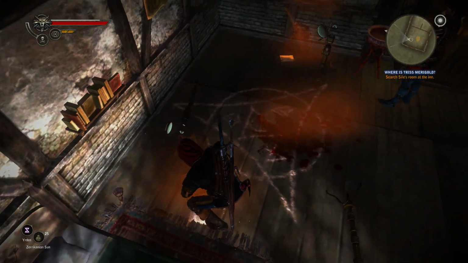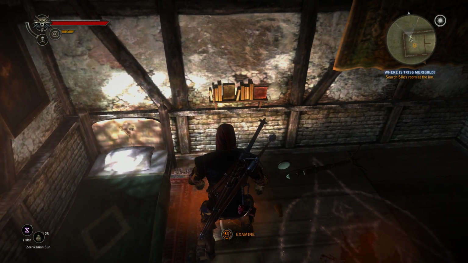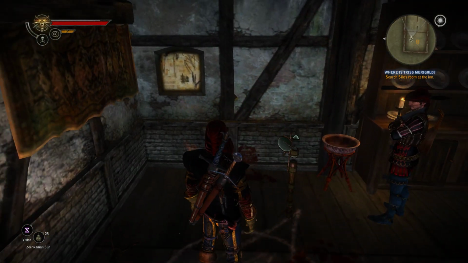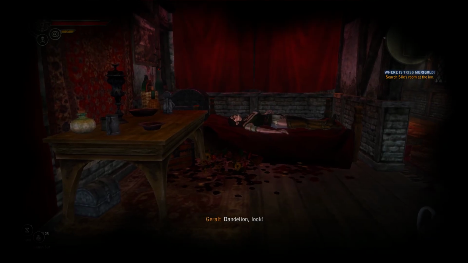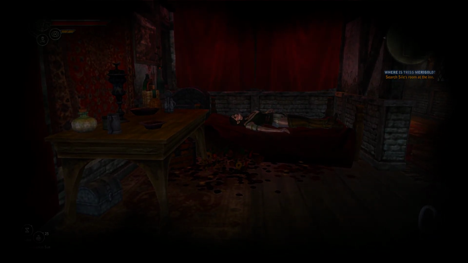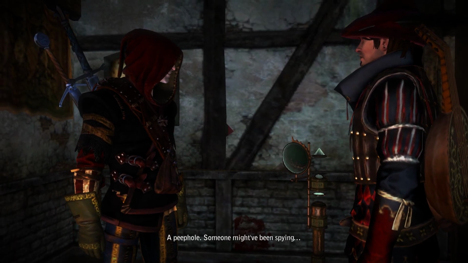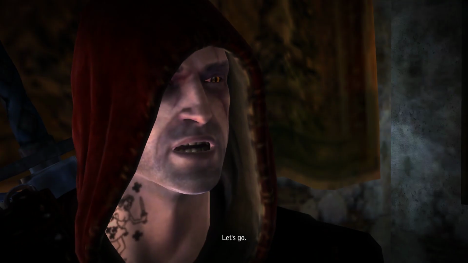What a mess. Somebody had a good time in here. Trashed everything. I don't get it. Someone else had to be here. Dandelion, look. What is it? A peephole. Someone might have been spying. The brothel's behind that wall. Maybe the madam saw what happened. Let's go.